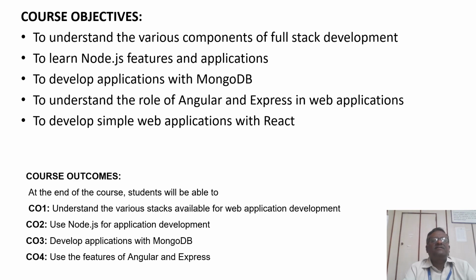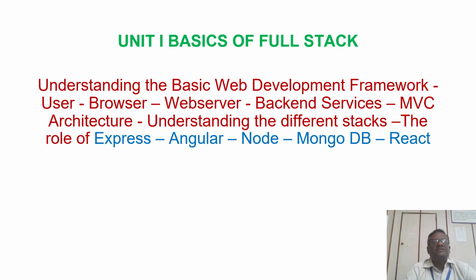Node.js has features and applications. Developing applications using MongoDB and different stacks like Angular, Express and web applications using React. The course outcome is understanding the various stacks available, and the application development using Node.js. Developing using MongoDB is a non-SQL method, and also the features of Angular and Express.